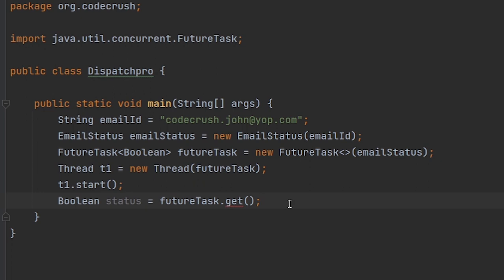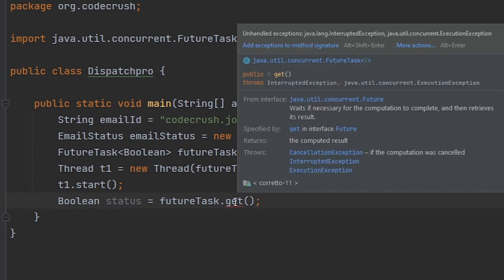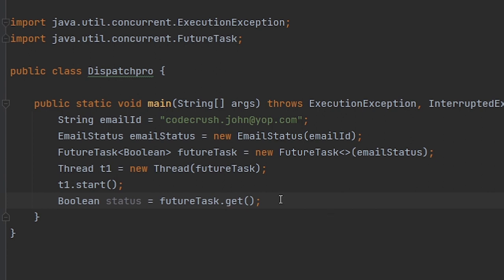In the previous video, we saw that the callable interface has checked exception handling. So if we want to call this get method, then we have to handle the checked exception. So we can add the signature to our main method. Now we will check if that mail is delivered successfully or not.